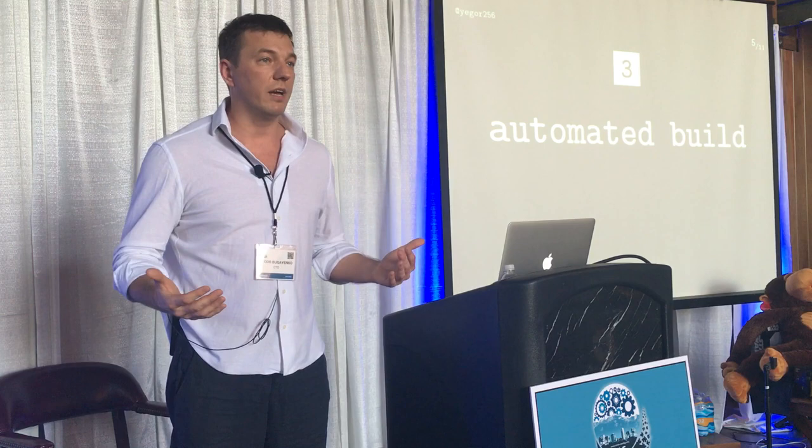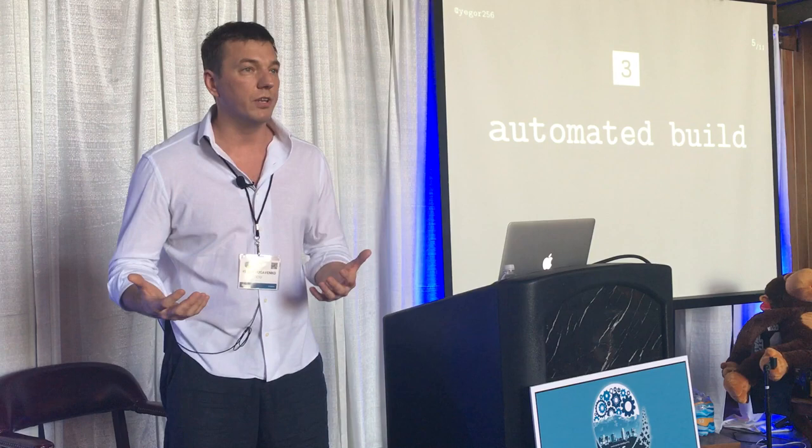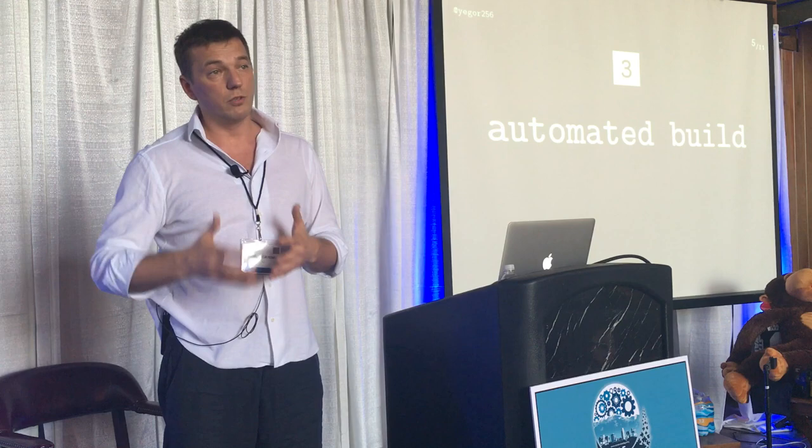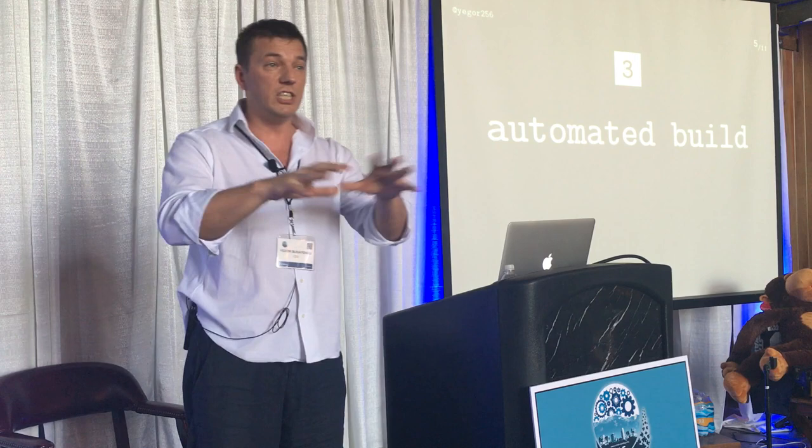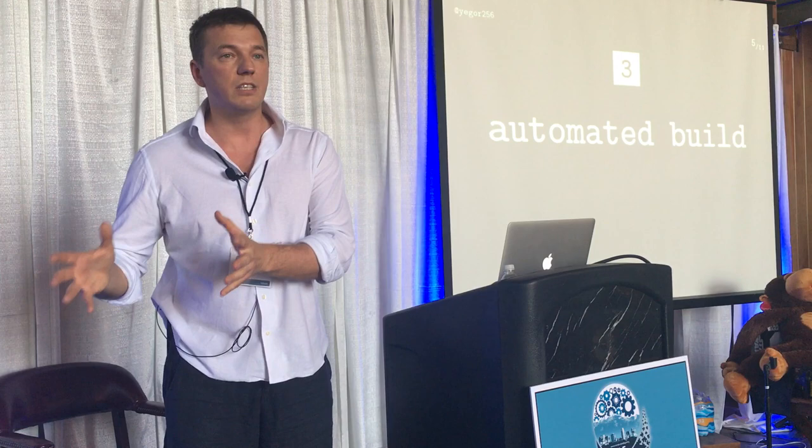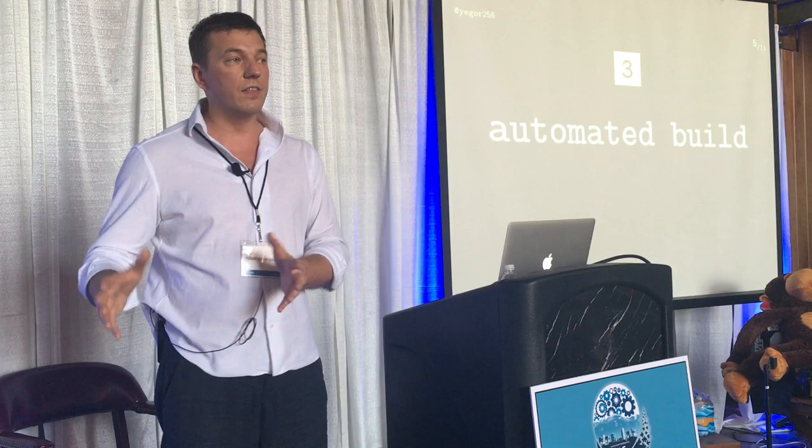Just this Gradle or Maven or anything will not be enough, or will not be powerful enough to do what you were doing before when you didn't have the automation. So it's going to be a problem, it's going to be difficult. And sometimes, I've seen it many times, people solve that. And the problem is that the team who's working on that doesn't have the skills for that. So this automation of the build, it's a different set of skills than programming. So one thing is writing Java code, another thing is building Java product. It's a completely different set of skills.